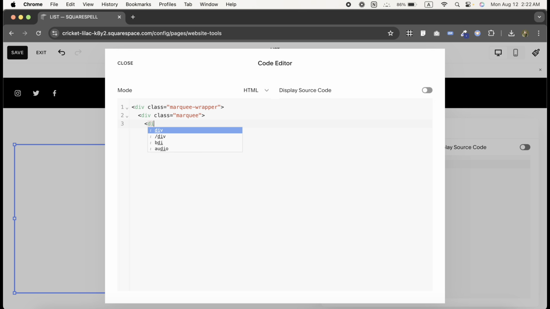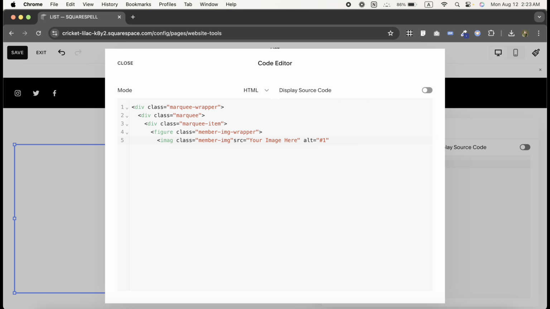Next, we have individual div elements with the class marquee item. Each of these divs represents a single item in the carousel, whether it's a logo or an image. We will be adding our images inside these marquee item blocks. Inside each marquee item, we have a figure element with the class member image wrapper. The figure tag is great for wrapping around an image and provides meaning to our code, making it easier to style and manage. Finally, inside the figure, we have our image tag. This is where you place the actual image that will be part of the carousel.